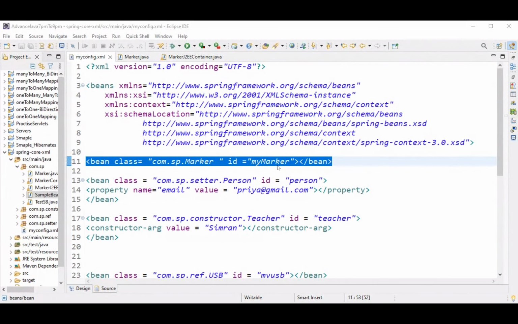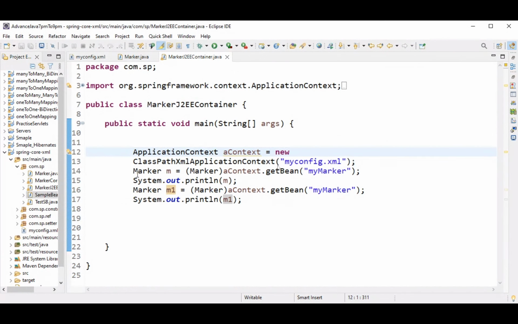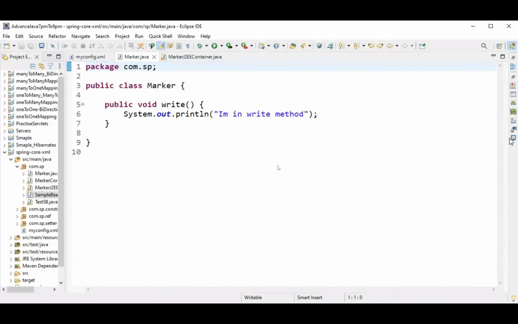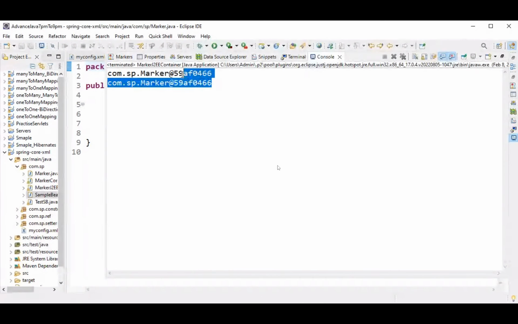Singleton means you can see here, I called the object twice. So this is object 1, this is object 2. But it is giving me the same object again and again, because the object reference is same. Correct? See the reference here, reference is same, right?